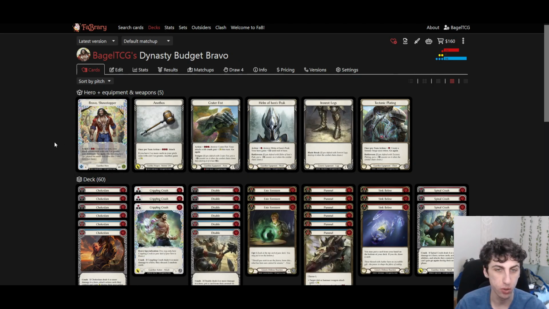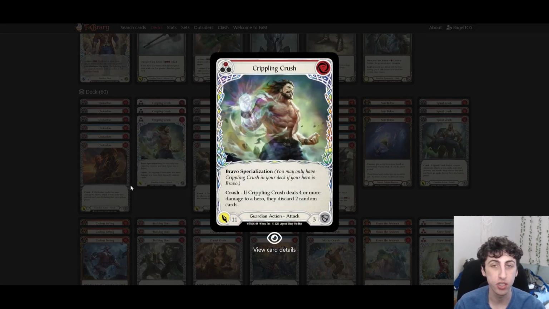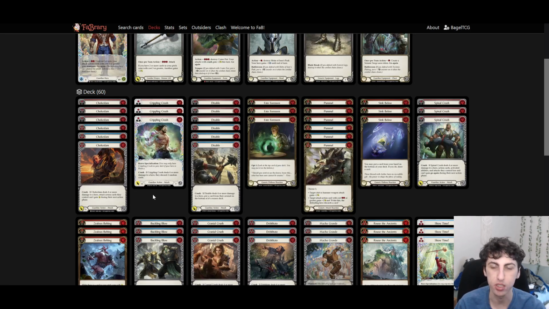You can still win ProQuests, you can still win Armories. Bravo is all about patience. The main thing you will lose to, I promise, is yourself. You might get high rolled sometimes, but the majority of the time it's because you took 15 damage because you wanted to play this Crippling Crush, but you shouldn't have.